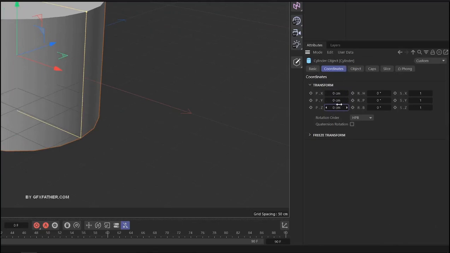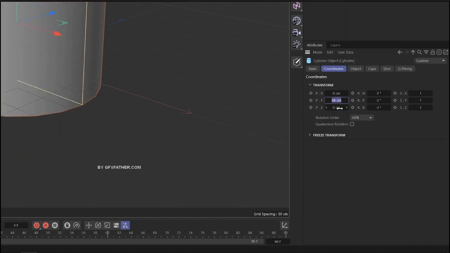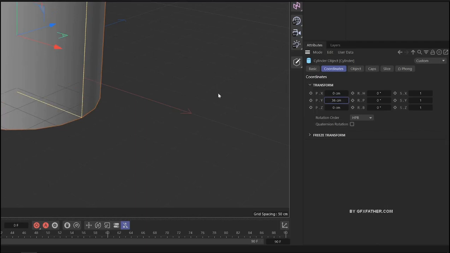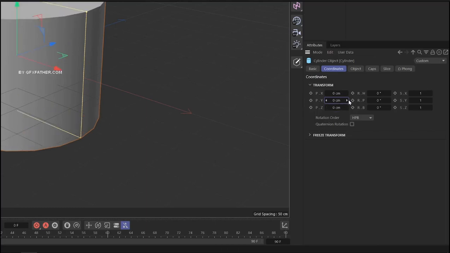So another thing you can do, instead of just bringing things up and down willy-nilly, you can just enter in values by clicking on that number and it'll highlight it and I can just enter 50. I could also use this as a calculator and I can say plus 50 equals 100. I knew that, I'm terrible at math, but if I did say like 2 times 18, you might have to think a little harder, use your multiplication tables. And this also works with multiplication. You can do minus, so 35 minus 5, and hit enter. And so these are like little calculators for you. So if you need to get really precise values, you can do that using the maths. So let me just reset that back to default.